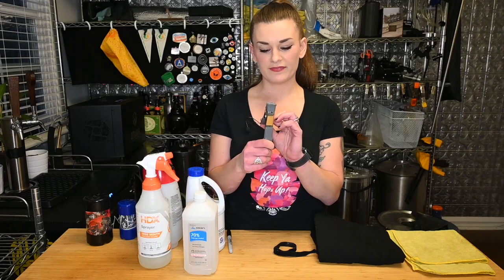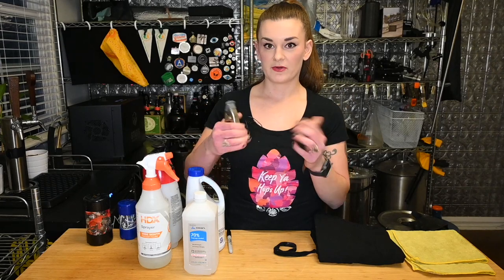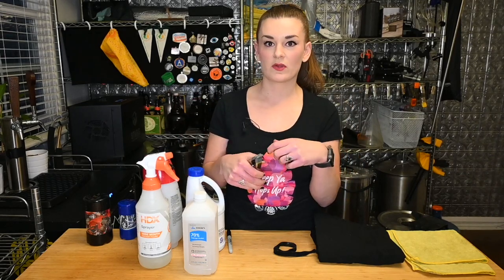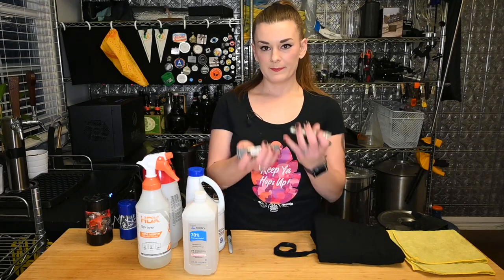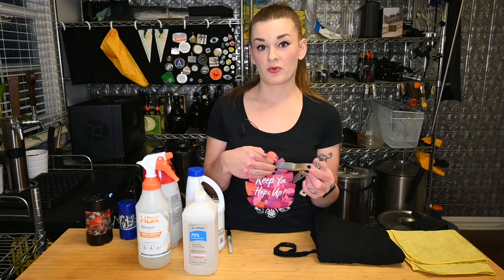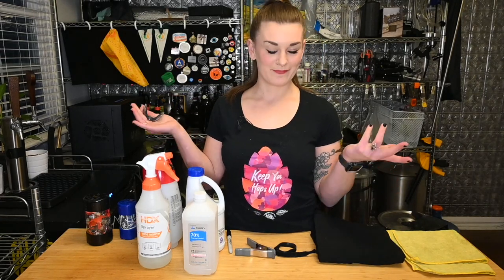Another thing: grip clips. I don't know if there's another name for these — my husband's in the TV industry so we call them grip clips. I use these mainly to connect things. I have a glycol jacket that doesn't quite fit around some things, or if I'm chilling two kegs at once, I'll take one that has holes in the back, tie a string to another one, and they make a clip — and they're really strong. I've also used these when brewing outside with my brew-in-a-bag setup, clipping the bag to the board I'm rolling it onto so I don't have to hold it the whole time.